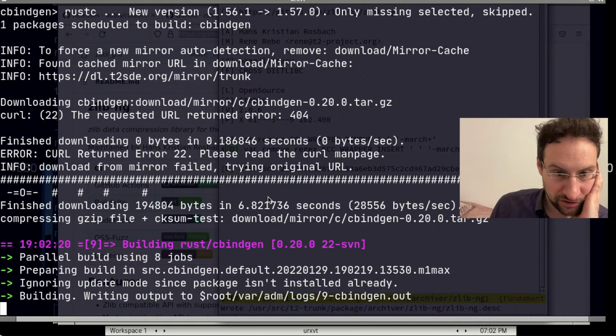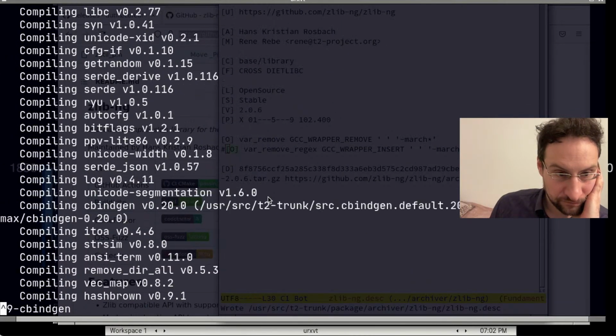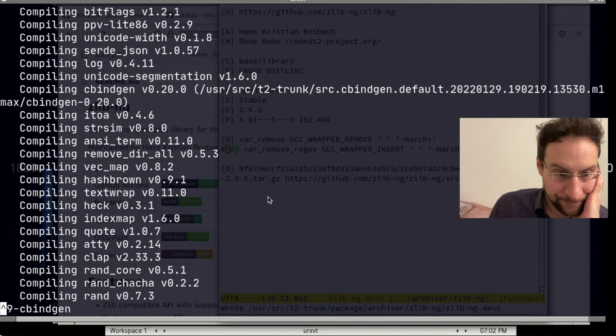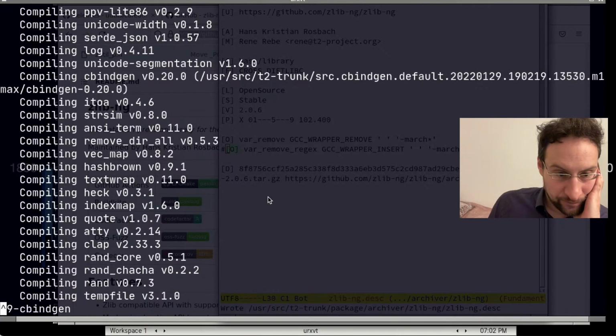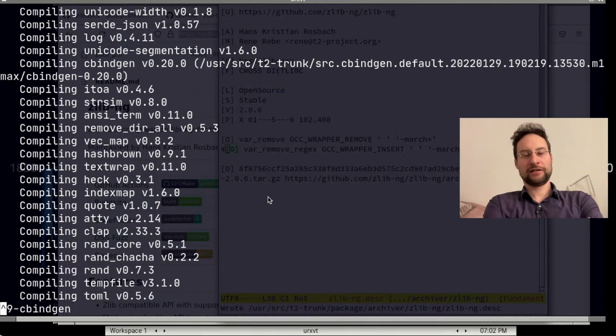Okay, that loaded at least something. It's building something. Yeah, the micro dependencies are killing it.